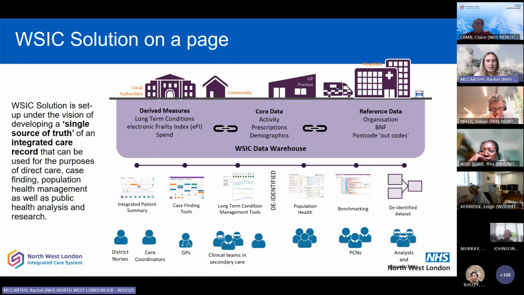So of all of this data that we have linked, we are able to also build and run a number of algorithms on top of this, such as long-term conditions. So we mentioned that it's clearly used on the patient identifiable side, but it's going to be used across all different use cases. We also have the electronic frailty index. It's created on top of the WSIC data. Q admission, patient segments, risk stratification segments. And this is all in order to be able to group, cohort and segment those patients into different categories.